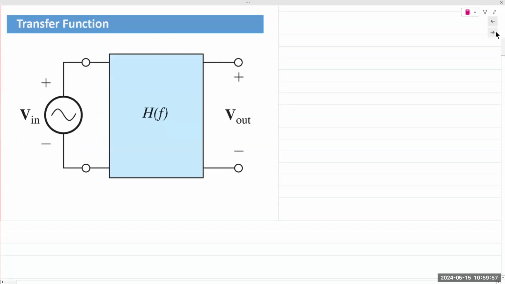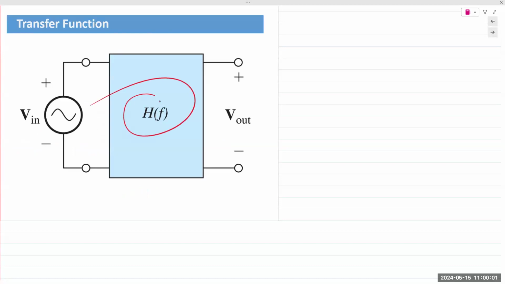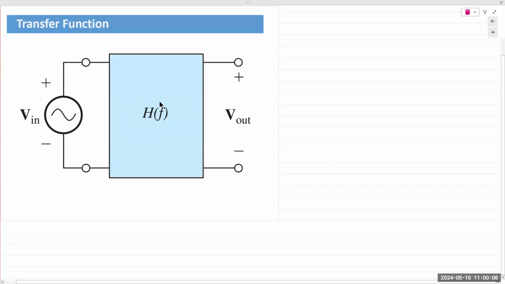And then this is something I came up with myself. So I named it after myself. Not really true, obviously. I've never been able to find a definite answer of why it is called H of f. But it is known as H of f. It stands for the transfer function. It simply is a quantity that describes how the input is transferred to the output. Hence the name transfer function.